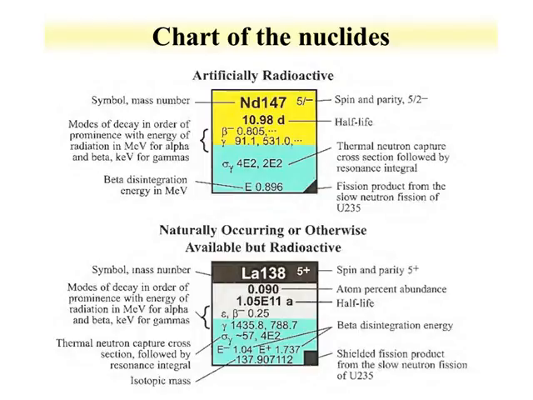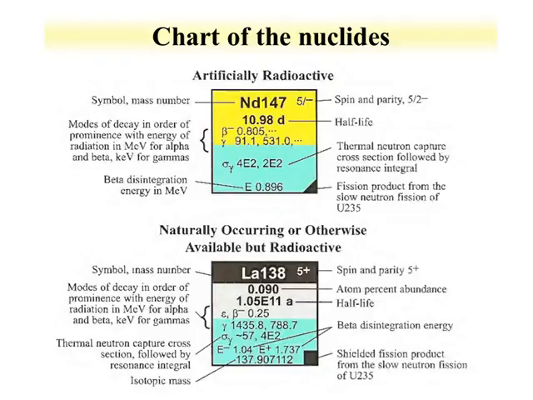And since this is radioactive, you have decay modes, and the decay modes are listed here. So there's a beta minus, so that's a beta minus decay, and there's a number that follows it. And here's a gamma, and there's a number that follows that. If I look in the legend, it says the primary decay modes with their energies. It's MeV for alpha and beta, so this is 0.805 MeV. And for gammas, it's in keV, so this is 91 keV.